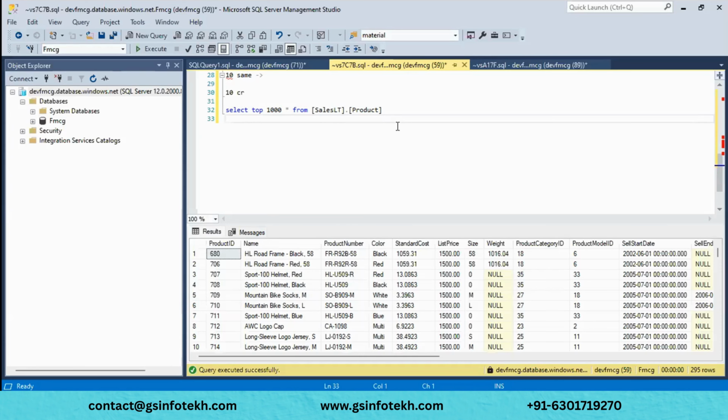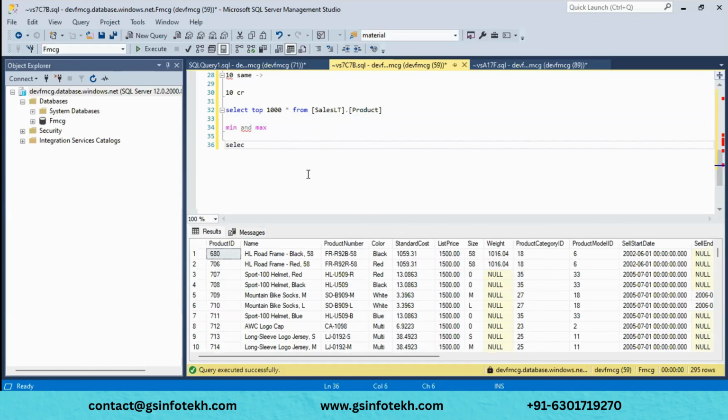Okay, and we have something like MIN and MAX. What MIN and MAX do is give the minimum price and maximum price. You want to identify, in the standard price, which product has the least standard cost.